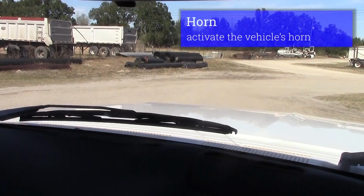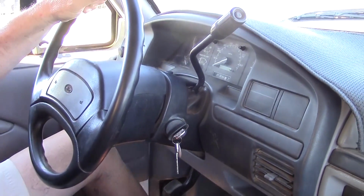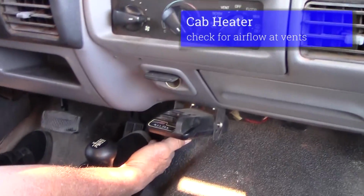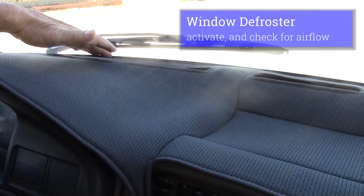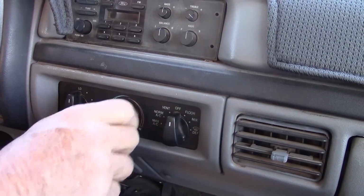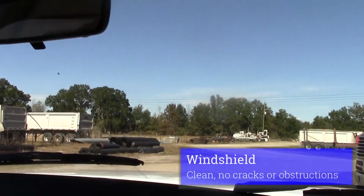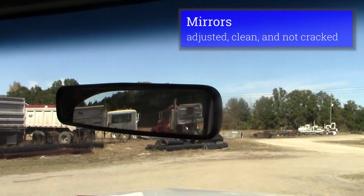I would check my horn, make sure my horn works. I would check my heater and defroster, make sure my heater blows, make sure my defroster blows. I would check my windshield, make sure there's no cracks in my windshield, there's no stickers, it's clean. I would check my mirrors, make sure my mirrors are in adjustment and they're clean.